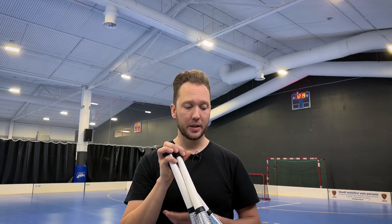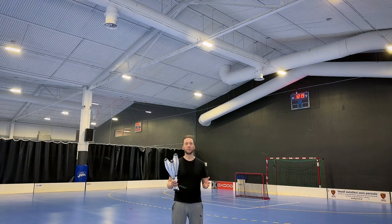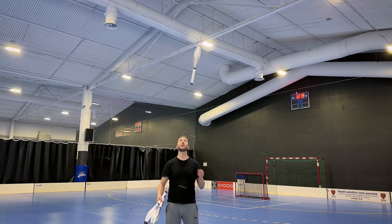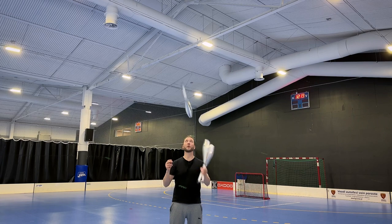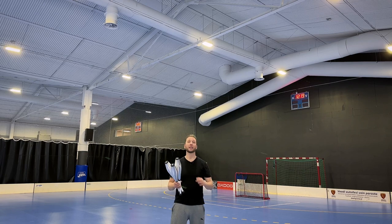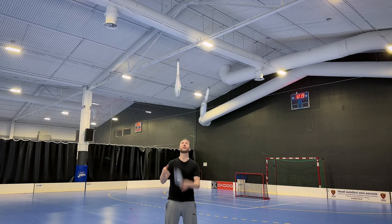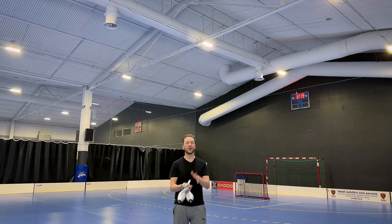Just to give you guys some quick tips, if you want to practice the snake, this is the biggest tip. When you're juggling, make sure that you always follow the same line. So what I mean, you throw one here, the next one goes in the same line, so it goes cross. Usually what I see is that the first one goes well, and then they start to go straight up. So it goes cross and then straight up. And it's very hard to keep the snake pattern going if it starts to go in the center, you know? So try not to move it.